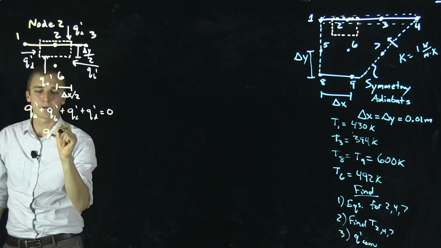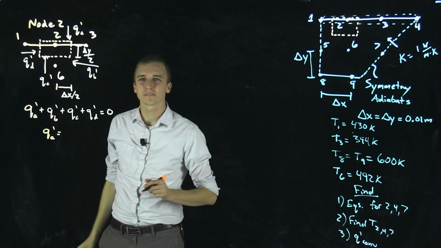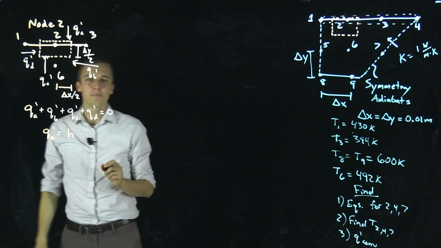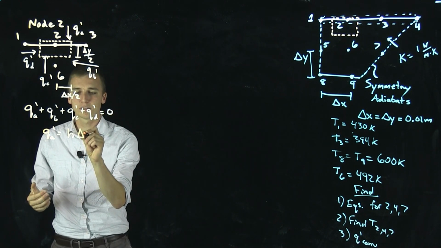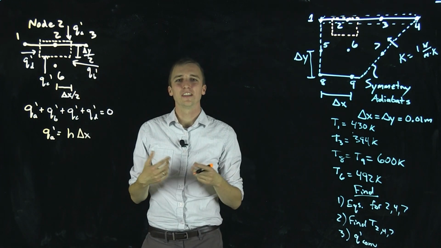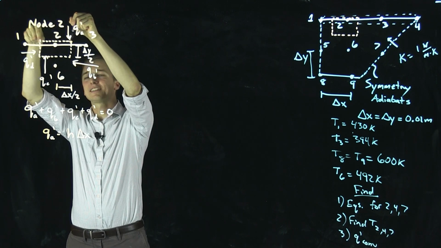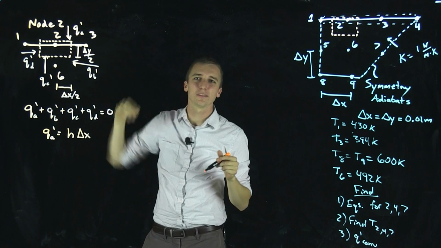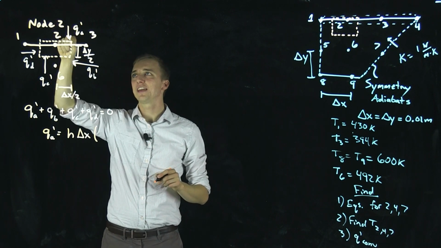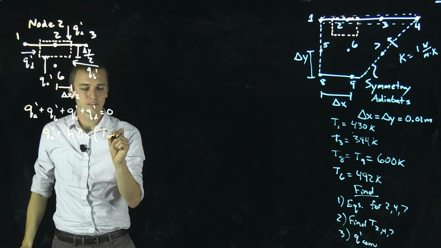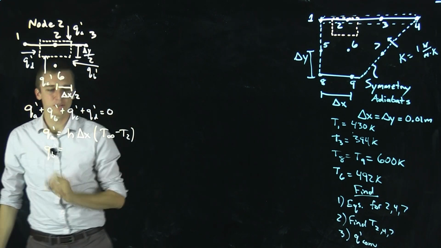So we'll start with QA prime. QA prime is convection heat transfer from T infinity into 2. So we're going to start with the basis of Newton's law of cooling, which we begin with the convection heat transfer coefficient multiplied by the area over which this convection is occurring. This convection is happening at this interface, so we use this length, delta x. Remember, this is all per unit depth into the board. Then we always say the heat transfer goes in the direction of the arrow, so T infinity to T2. So T infinity minus T2. That's QA.